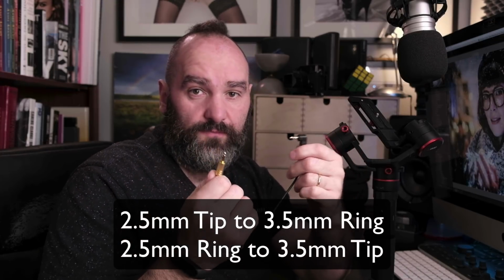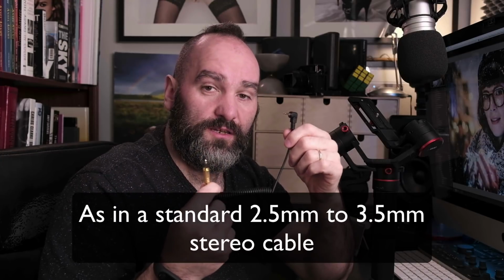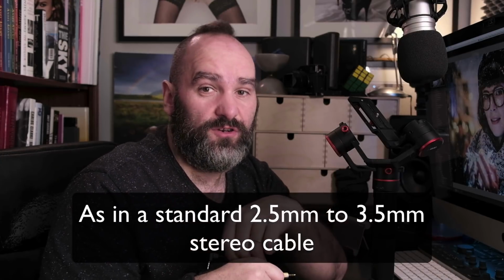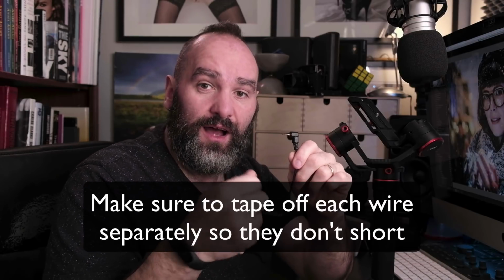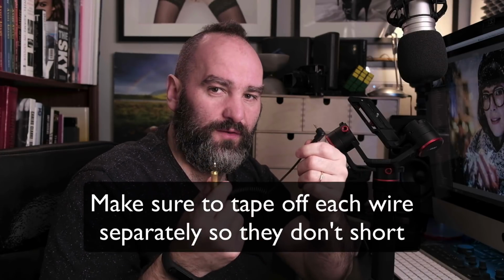And it works. It's fairly straightforward to solder as well if you know how to solder. So if you buy a standard cable, the standard cable won't work, so you'll need to snip it and swap it. You could literally cut it in half, strip the cables, and then just screw them together with your hand and tape them up if you don't know how to solder, and that would work for a 3.5 to 2.5 cable. So I'm delighted to have this working.